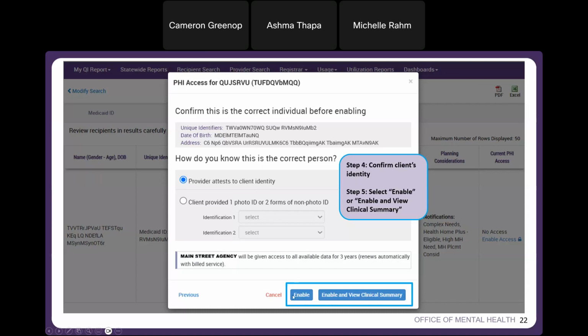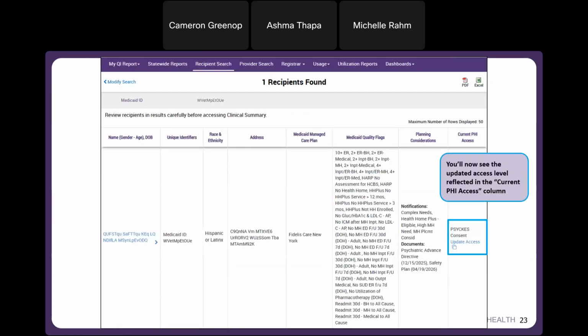When you select enable, it's going to take you back to this table right here, but the current PHI access will say PSYCKES consent, whereas if you select enable and view clinical summary, it will directly take you to the clinical summary that you can review. In this instance, we selected just the enable option.